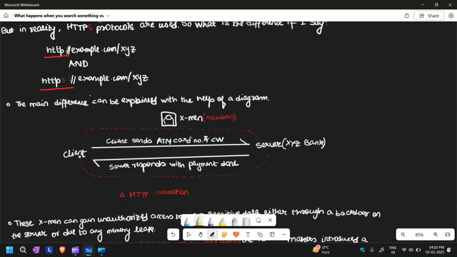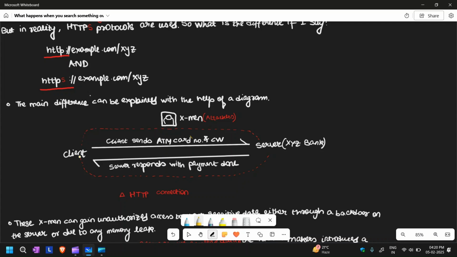Now you being a client, you send your ATM card number, your CVV, your expiry to the server. The server here being the XYZ bank, and then the server responds with, the payment is done.